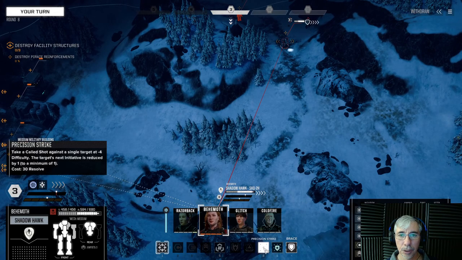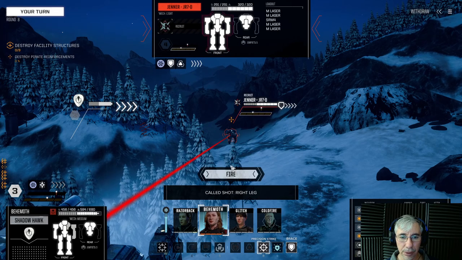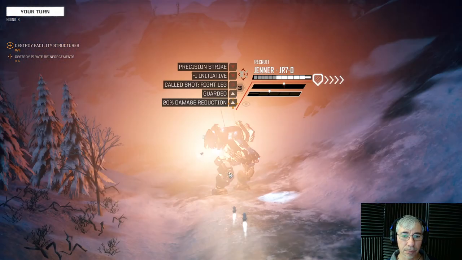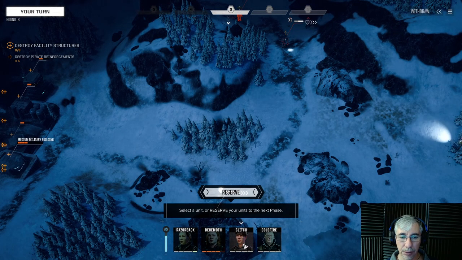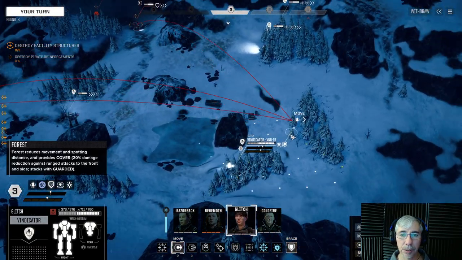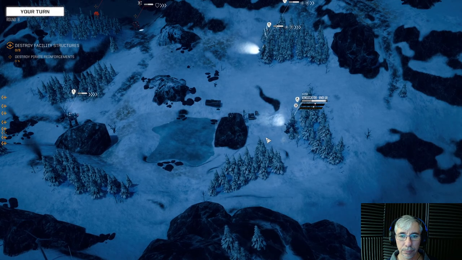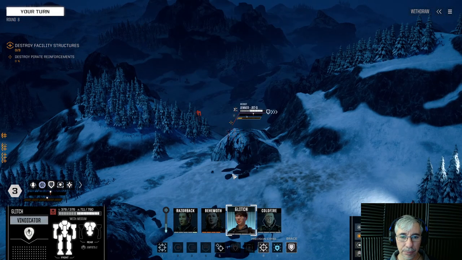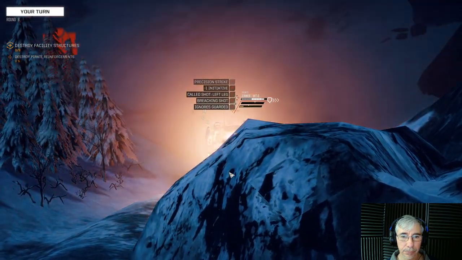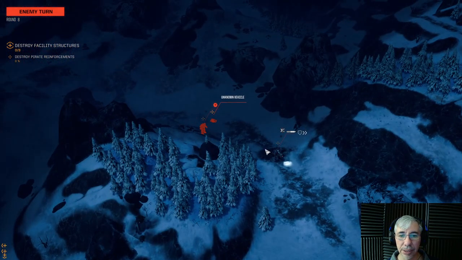Let's have a precision strike so you guys see what we will do with this precision strike. We can try to hit at its legs so it will fall down. Let's see what happens. I couldn't get him down. Waiting on you, Commander. Let's see what she can do. You betcha. Let's have another precision strike at the other leg. So if I can just destroy his leg, he won't be able to move.